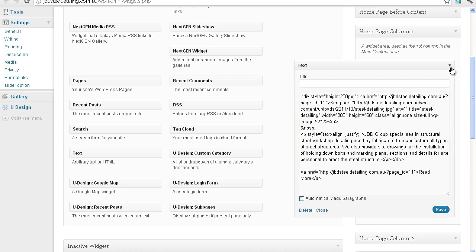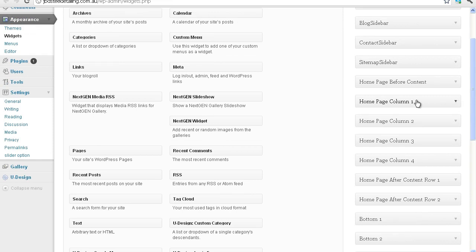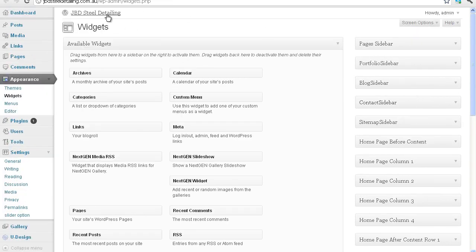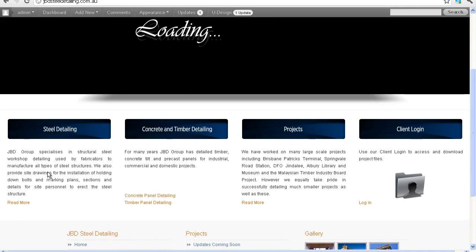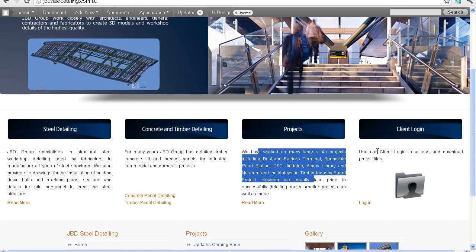And then make sure you close these little tabs because sometimes it's a bit buggy and it might not save what you've done. And then what I do to make sure it's all saved is I use this link up the top to then navigate back out to the page to make sure the changes are put in there. So if I made any changes in there, they'd show up in this one here. And it's the same for these columns here.